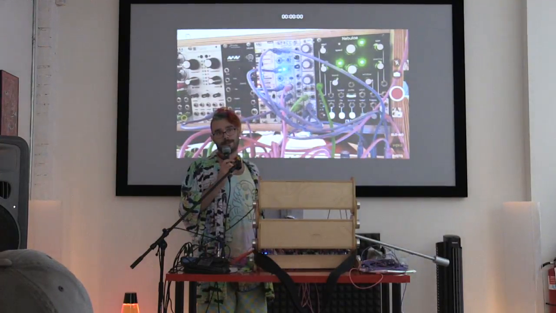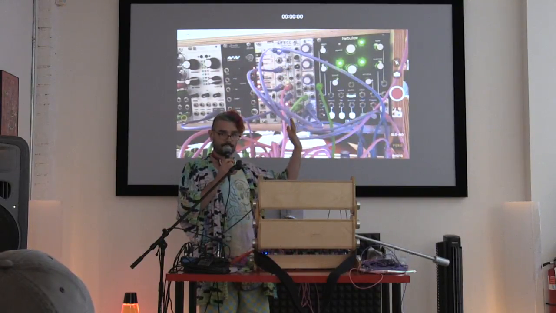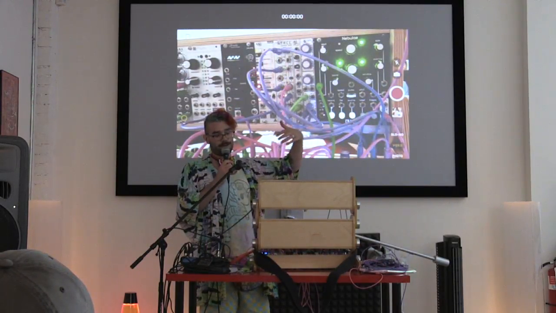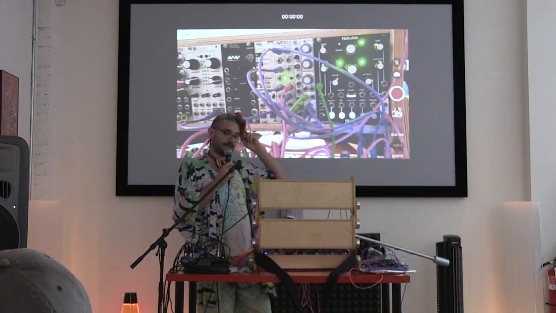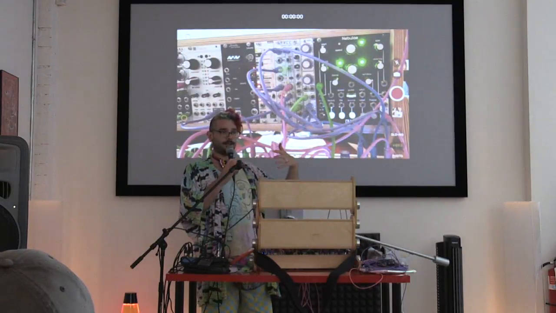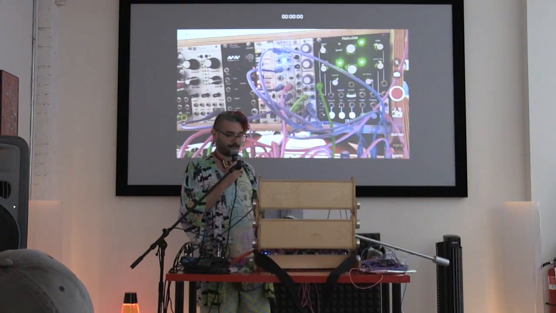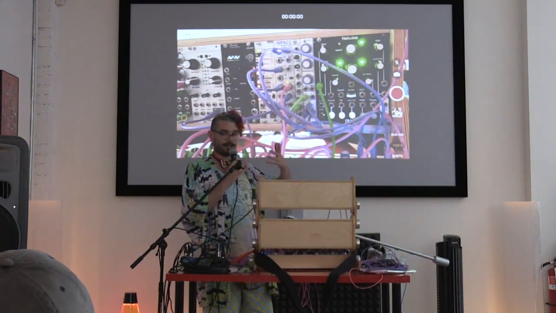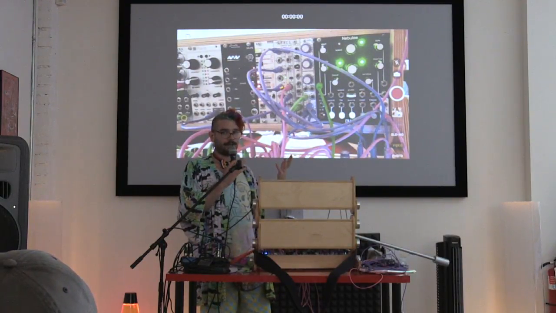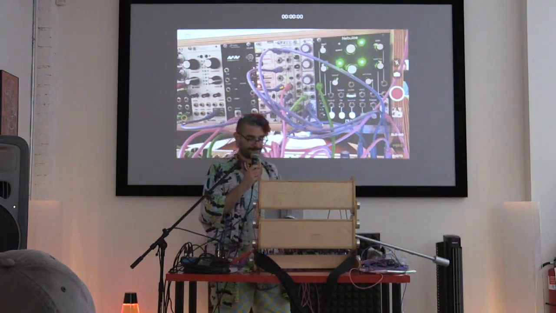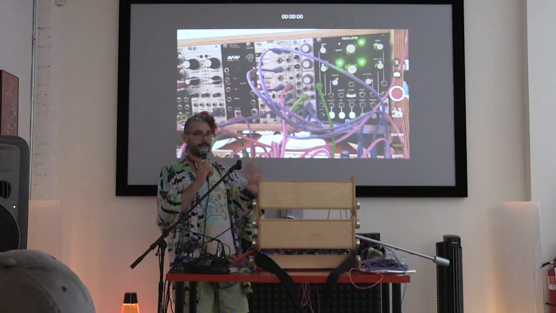Basically the Turing Machine expanders work by sending 8 gates from whatever is the host module into a variety of expanders that just do something with those 8 gates. So for example, Voltages lets you mix the gates together in such a way as to make a voltage sequence out of them. Or Switches, which is one of mine, controls 8 switches and then lets you mix down the sum of whichever switches are activated. Things of that nature. So I think that's good for Tree, unless anyone has any questions so far.